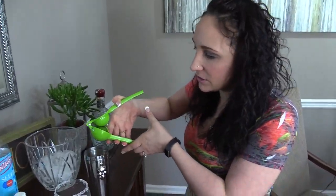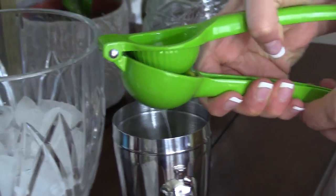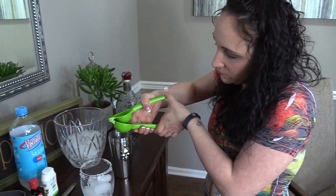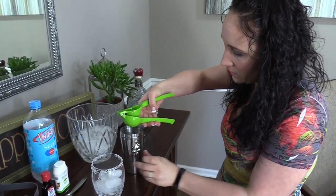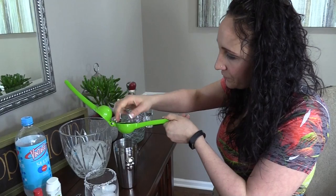If you don't have fresh limes, or they sometimes get expensive, sometimes they're cheap as anything, and then sometimes they literally are like $3 for $3, which I think is a crazy ripoff. But if you don't have that, just buy bottles, it's fine. Fresh is always best, but lime juice in a bottle is a great substitute. Okay. So we did one whole lime in there, pretty juicy.